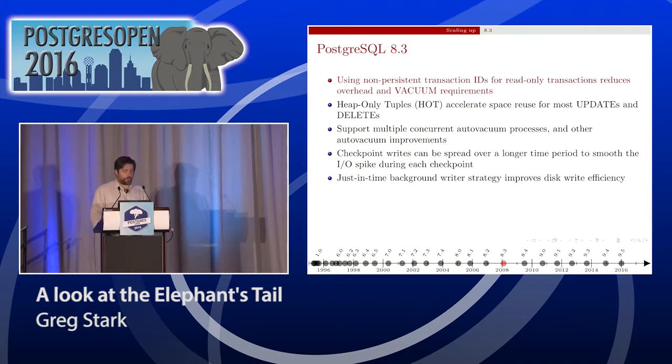So transactions wrap around in Postgres. There are 32 bits, which means you can have 4 billion transaction IDs. And the idea is it does modular arithmetic. So as long as you don't have 4 billion transactions still present in your database, it can wrap around and start back at the beginning. And this all happens transparently. So you don't have to be aware of it, except that you have to make sure that vacuum runs periodically.